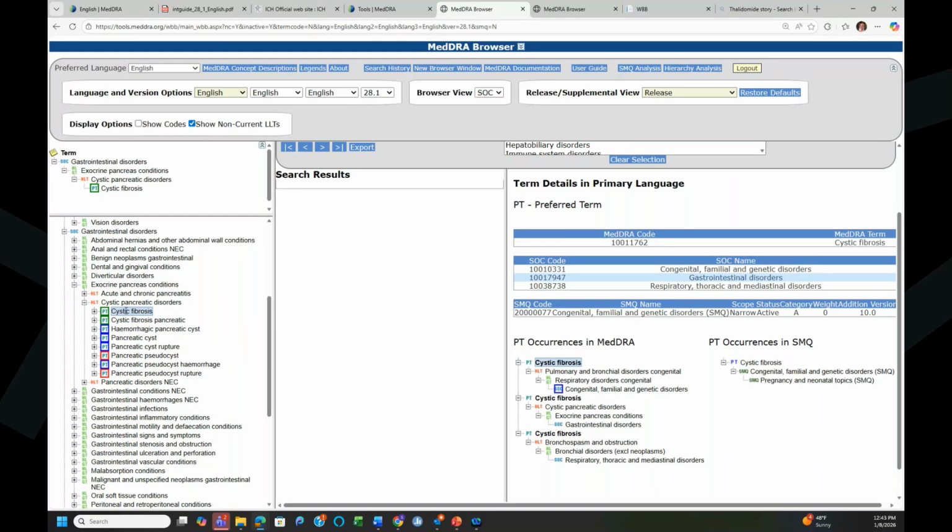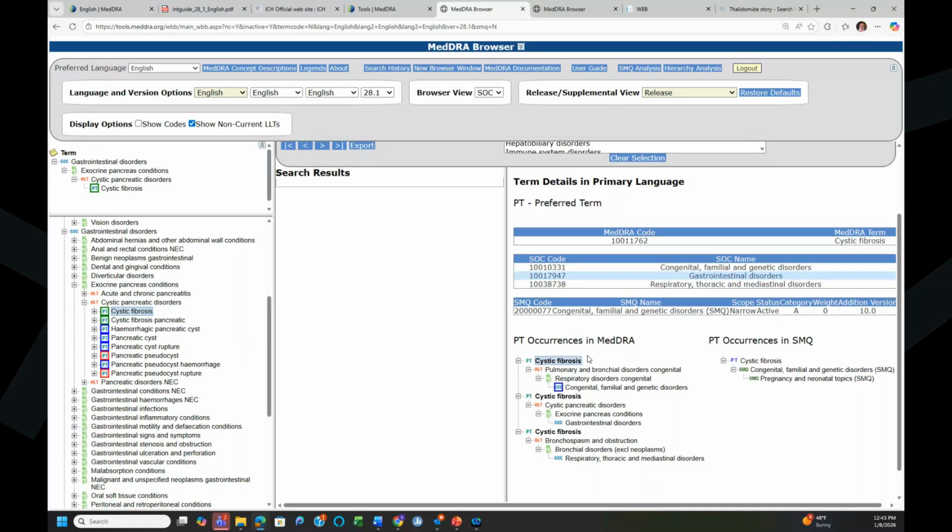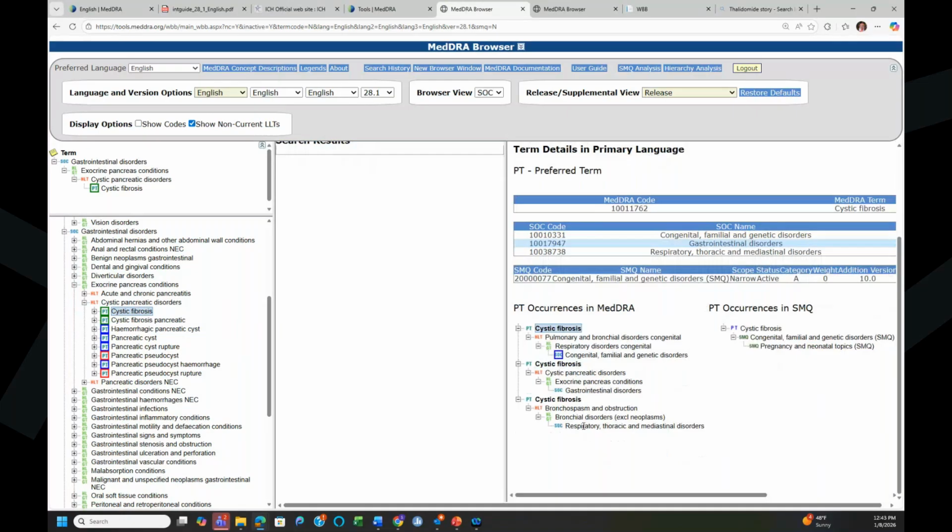And cystic fibrosis, if you look under the term details on the right-hand side, has even a third link to the respiratory system organ class because it does affect the respiratory body system. It does cause the bronchospasm and obstruction. The blue box means that this is a multi-axial preferred term. It has more than one link to more than one system organ class, but the one you're on right now, the gastrointestinal, is the primary.